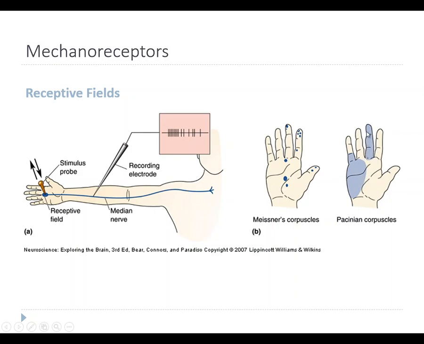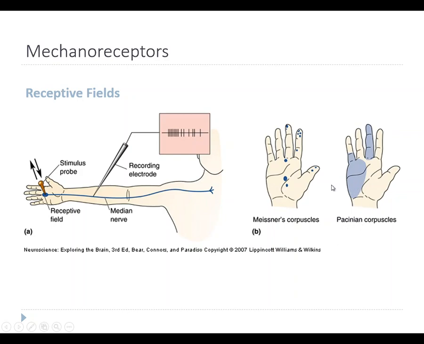The middle finger here, the palmar surface of the middle finger anyway, is the receptive field for just one Pacinian corpuscle. What that means is that for this particular cell, whatever cell they recorded from to detect these fields, they can't discriminate between a contact point at two different places within this area. So if you were to touch this part of the skin versus say this part of the skin, it would give the same response in this cell.